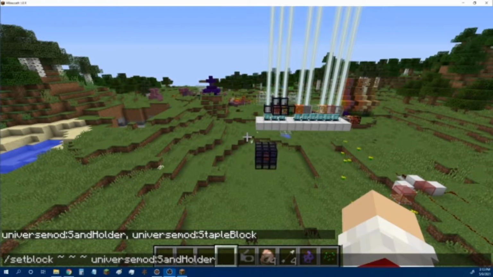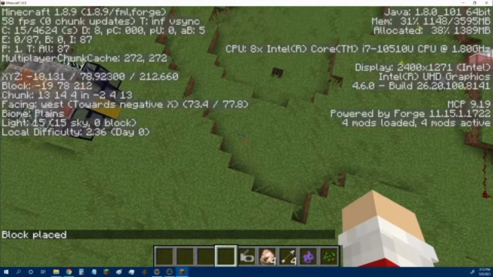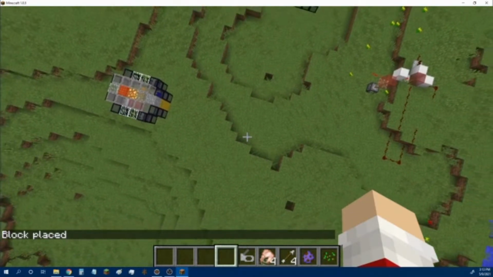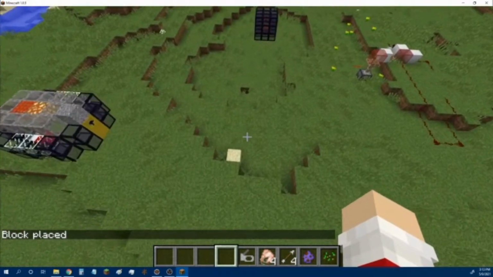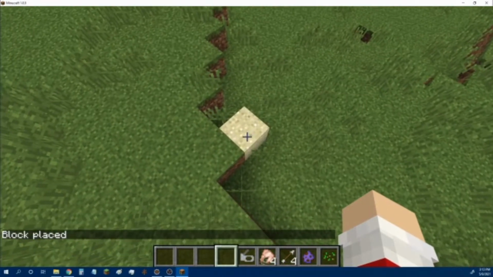Okay, these aren't going to be items that you get. These are only placeable with /setblock, and that's okay. So let's see. I have a sand holder somewhere here, and if I now fly up and place a sand block, oh dear, just falls right through.